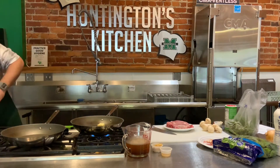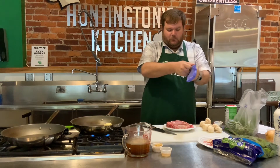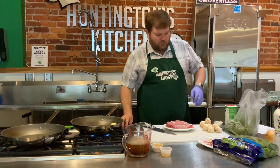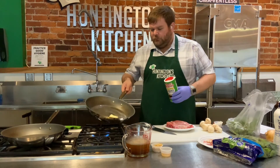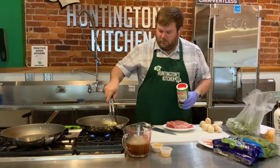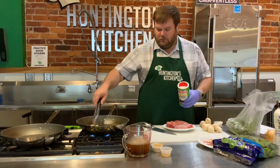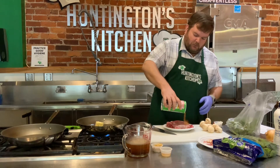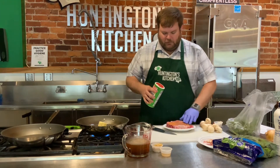I'm gonna grab a glove real quick. These are bone-in pork chops, so be careful when you go to eat them that you don't eat the bone - it doesn't feel great when you do. So we are going to just take our pork chops. I have some Cajun seasoning here, just about two teaspoons-ish. It's going to add a nice little saltiness and a teeny bit of spice, not too too much. The cream sauce will kind of eliminate any spice that would come from it.